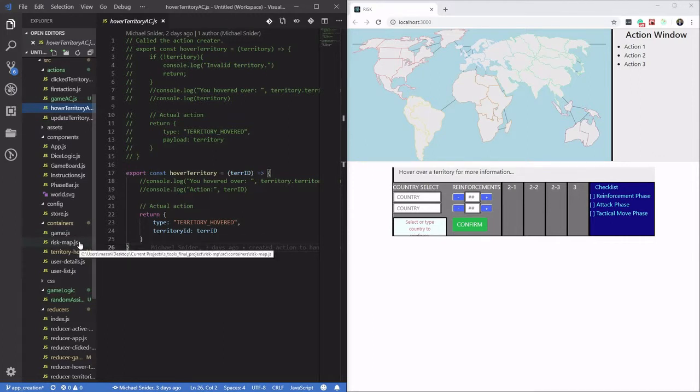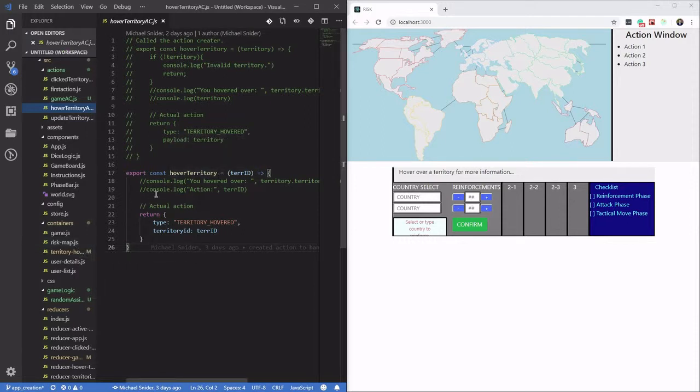Whenever the game loads, it adds an onMouseOver listener to every single SVG object, and that listener calls out this hover territory function and passes the SVG map's ID, which is conveniently linked up to our store, and our store has special IDs for each territory with that same territory ID.